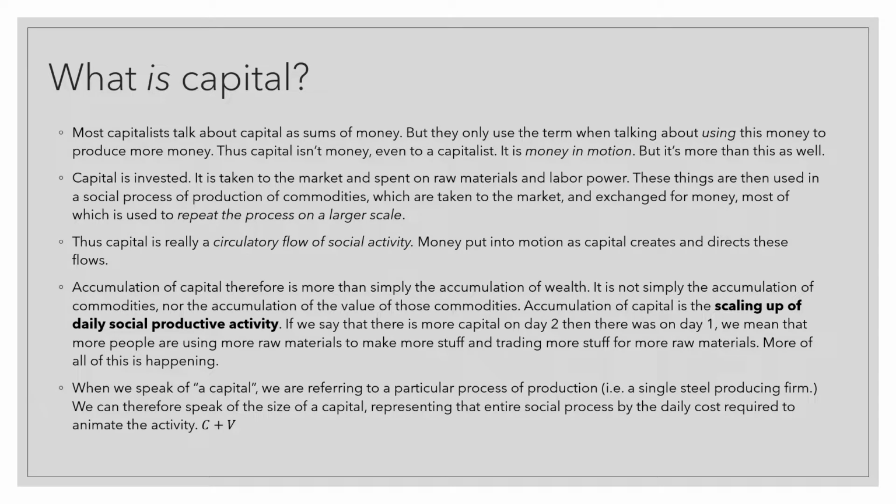So if you went up to a capitalist and you asked them, what is capital? They'd probably say something along the lines of capital is money. If you got a more sophisticated capitalist, they might say something along the lines of capital is some kind of asset portfolio, right? Money, stocks, stuff like that, just a collection of things like money. But basically the answer they would give you is that capital is a thing. It's either like money or it's a money-like thing.